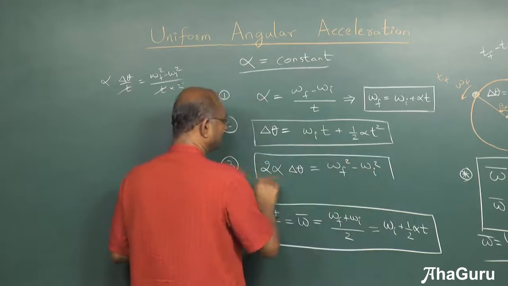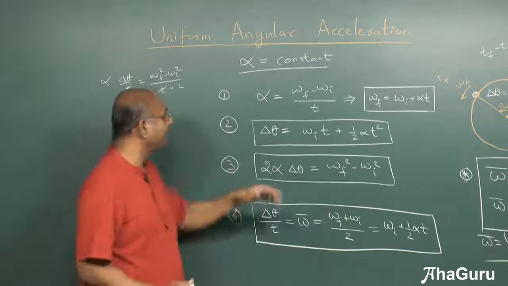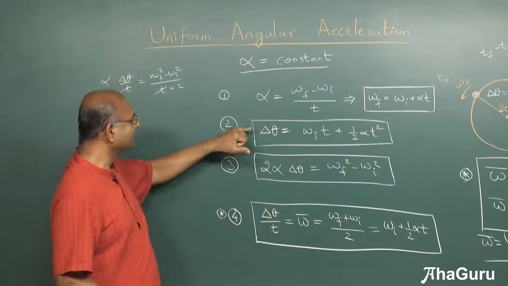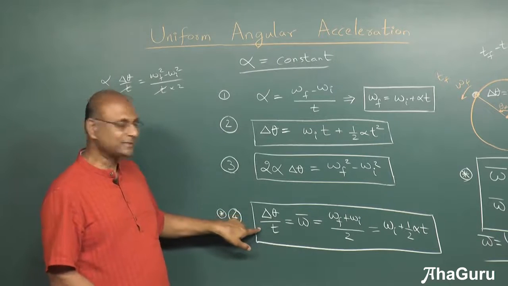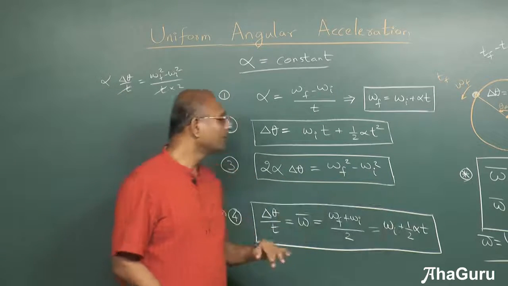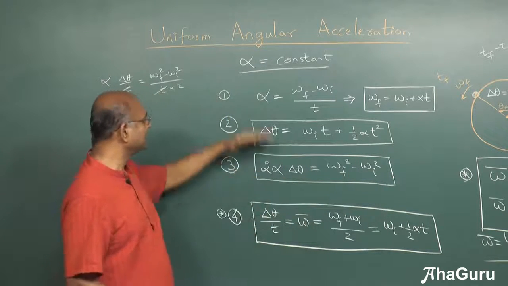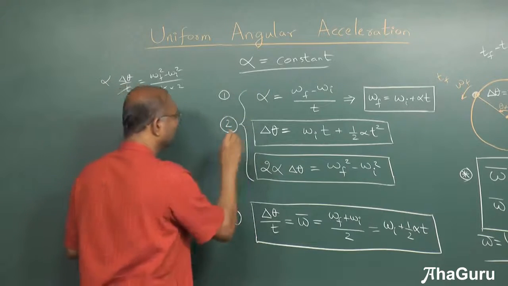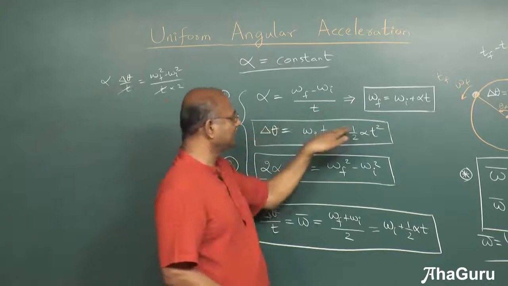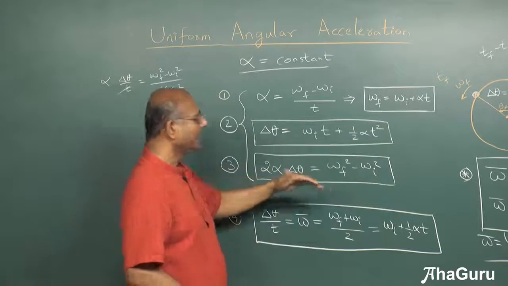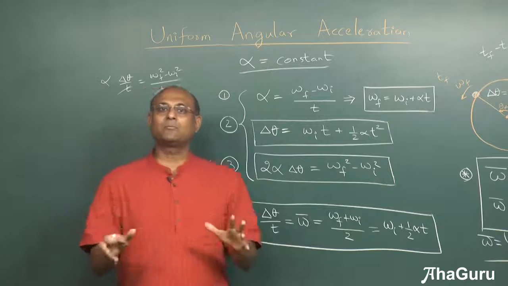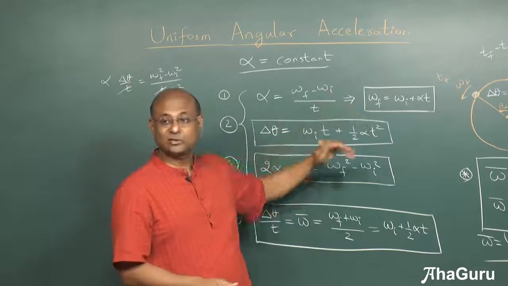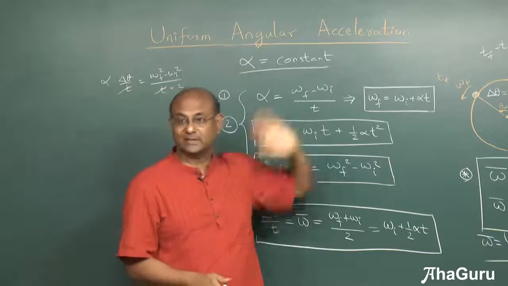So where did this come from? Just a little bit of algebra using the first equation and using the fourth equation. So actually the second equation comes out of the fourth equation straight away. Just simply multiply, you get it. The third equation also is basically just a product of the first and the fourth. So these three equations, this statement, this and this, are the usual uniform accelerated motion equations except in the angular case. So we say equations of uniform angular acceleration.